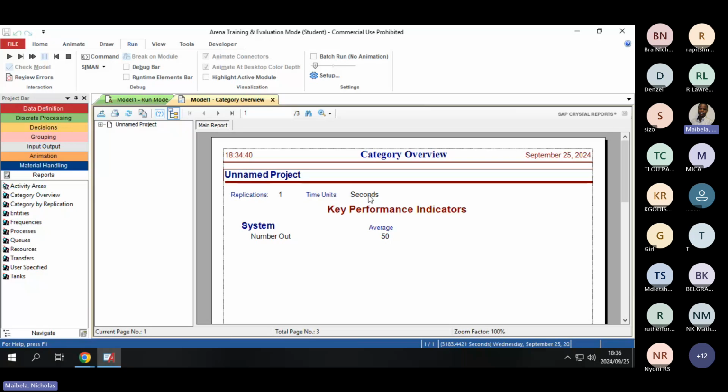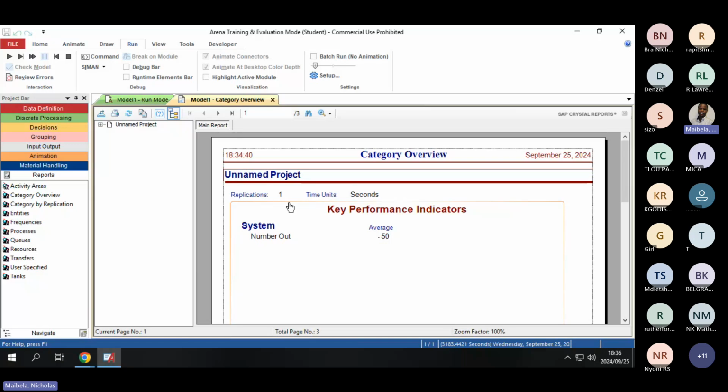So first things first, on this page, we can appreciate that the model also shows the timestamp of when you started your simulation, and under key performance indicators, we have number out. So number out, it's that 50 customers we set under our parameters, right?